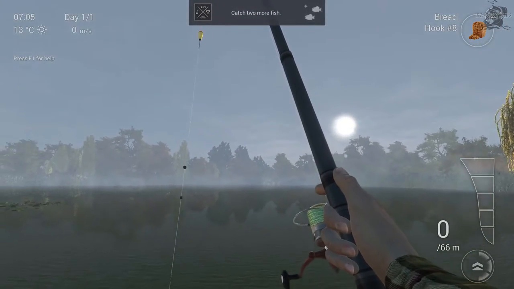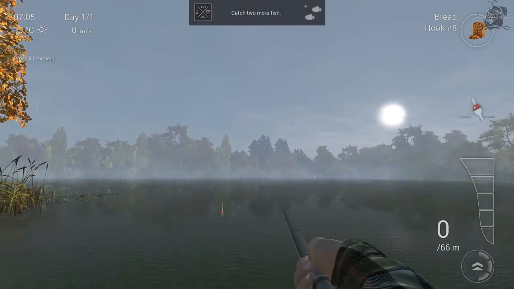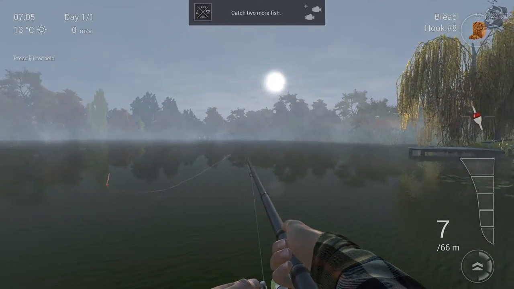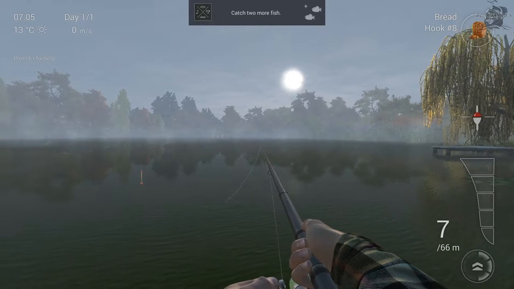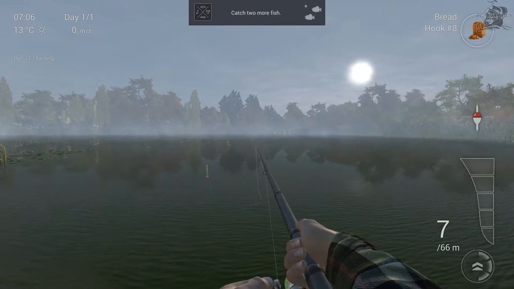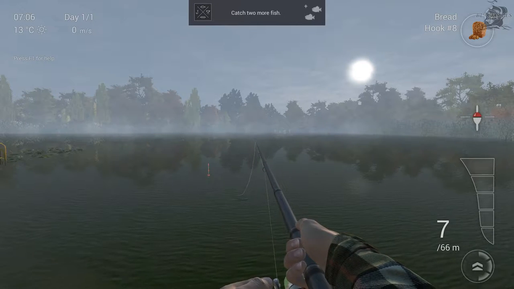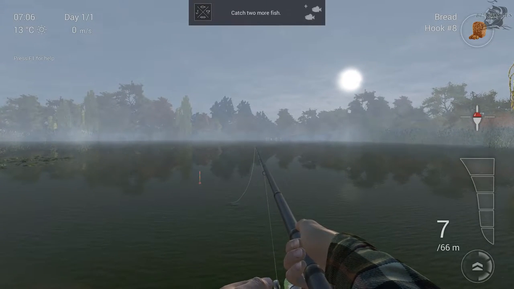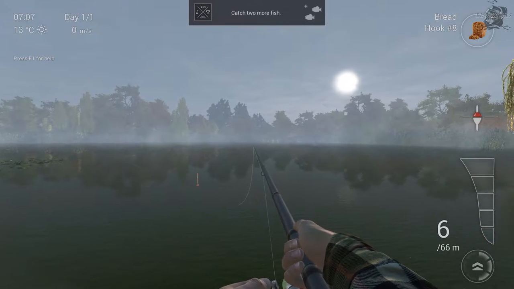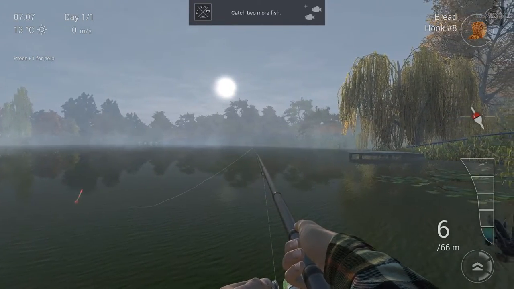Okay. All right. Is it right click or left click? So the controls are basically right click and you pull it so you can fight them, and left click is to reel it. That's a pretty good system they got going on here. And the graphics look amazing.